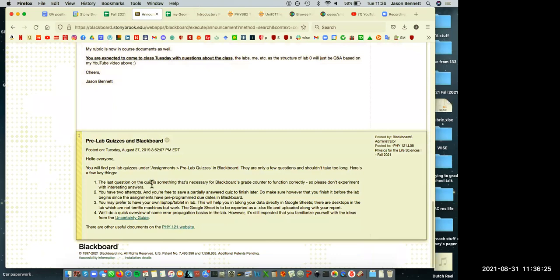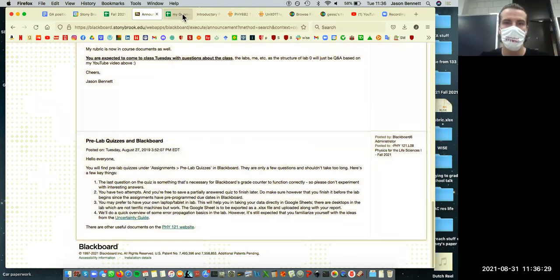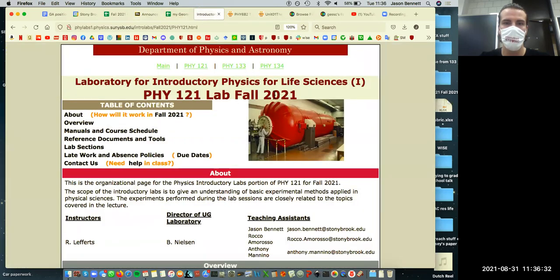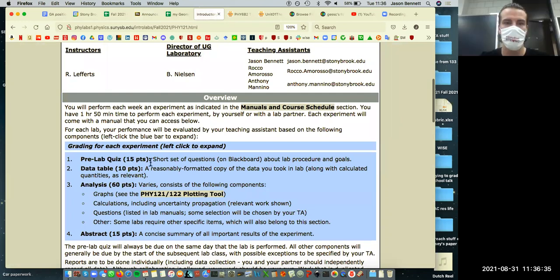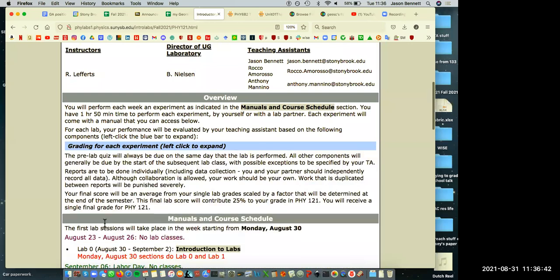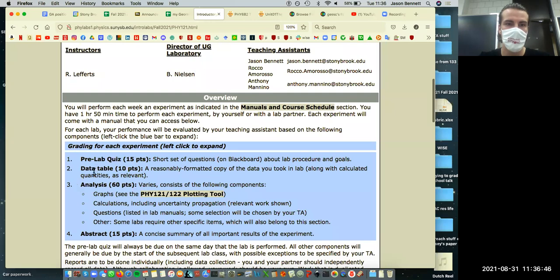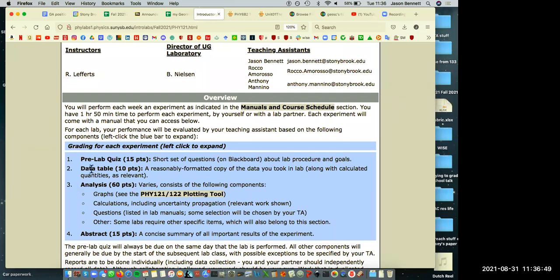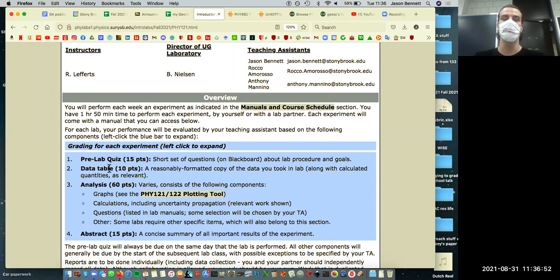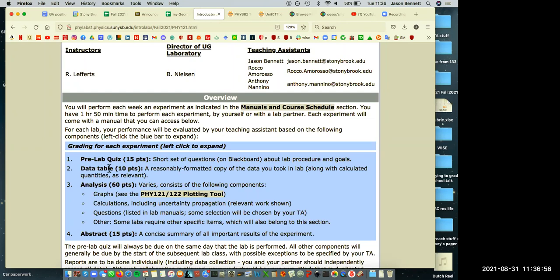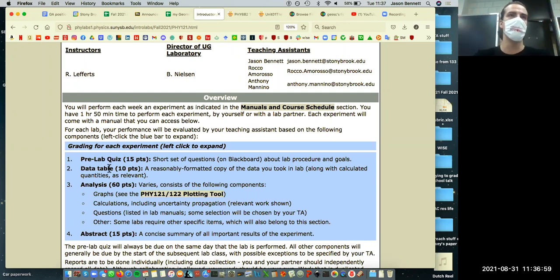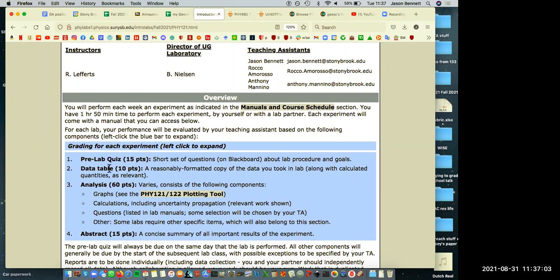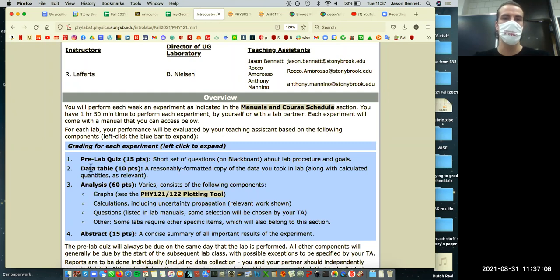Down here is Rich's announcement that goes out to all of them. If you go to the actual homepage, you can expand this and see it. Again, this isn't how I graded either. I don't grade it, it's just expected that if, for instance, you don't attach your spreadsheet, I'll pick up on it in the analysis section because I don't know if you actually did it, or if it's yours, or if you understand how to use Excel. That's just factored into my analysis grading. But this is what I really wanted to mention.